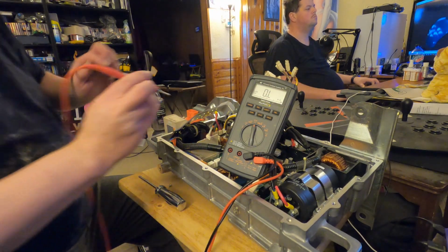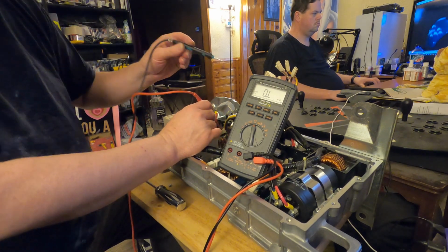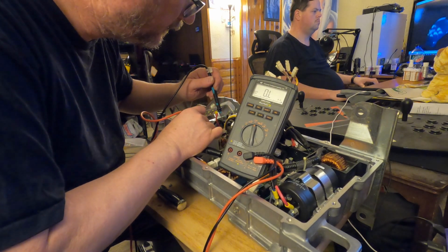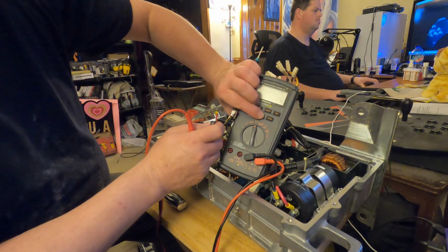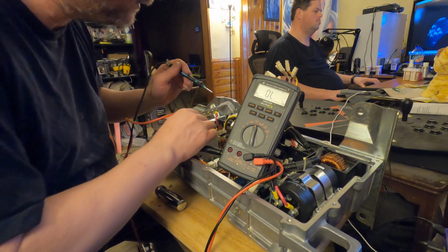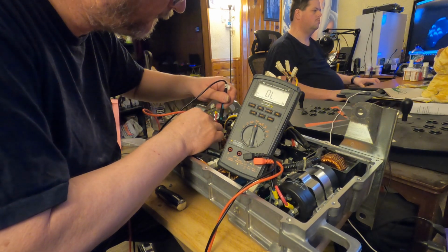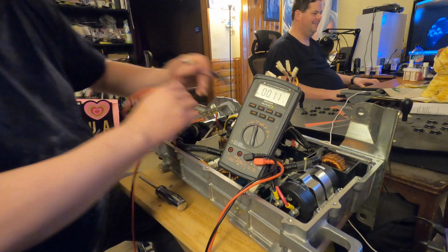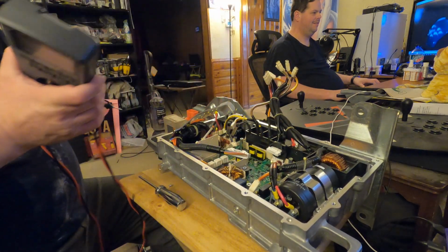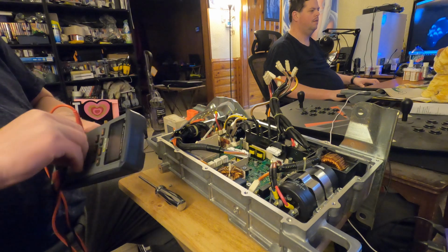Okay, so there's a fuse down here. I don't know if it can be seen from this angle or not. Of course, this will tell us. Okay. Wait for the beep. Yep, we made the noise. So the fuse that looked really, really weird and ruddy is good. So much for that.